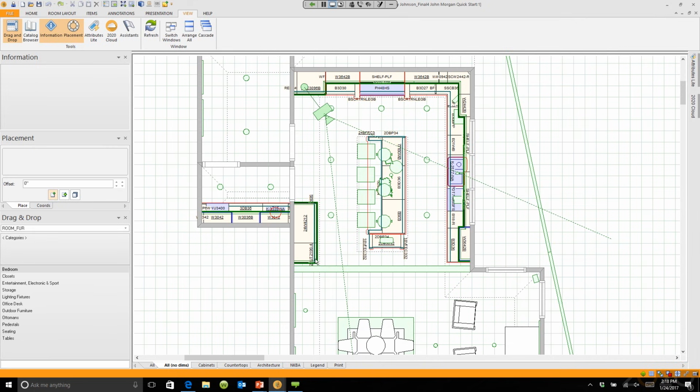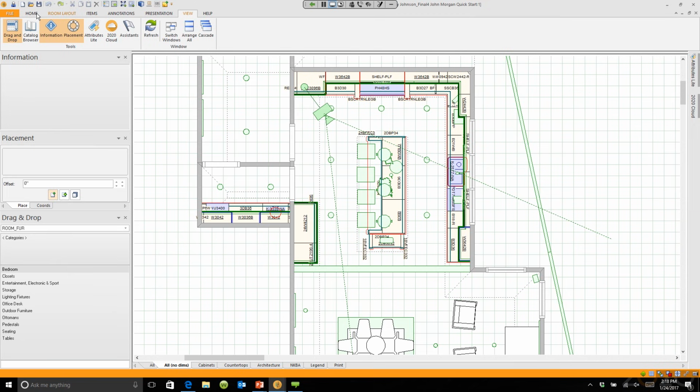Now, the way you get these boxes to return to your screen if you happen to turn them off is you go to View. See where it says Drag and Drop Information and Placement Zone? You simply click on them and they would reappear. So if you clicked on Information Box and you clicked on the X, you can always go back to View, click on Information, and the box will appear here again. So you have that opportunity. That's pretty much the only time I really go to View other than switching between designs. I typically will have multiple designs open, and that allows me to go in and make changes to my designs.